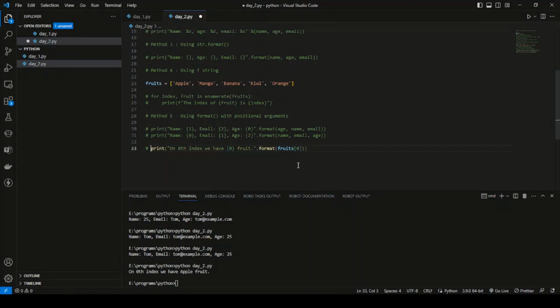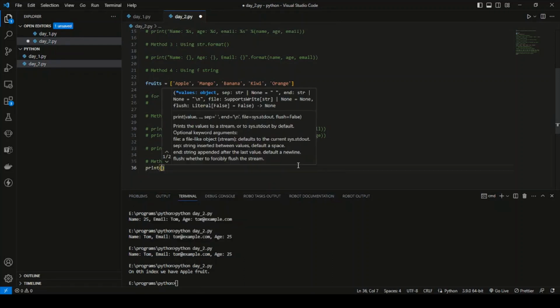Let's use another method, method 6, using format method with keyword arguments. Let's use the print statement.